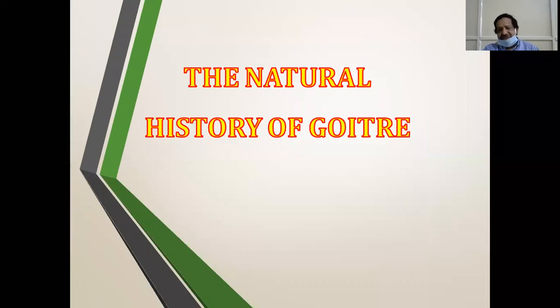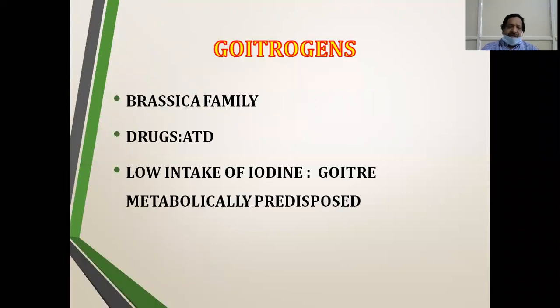Now what happens when there is a history of goiter? How does it happen? Goitrogens, the brassica family. You know, cabbage, cauliflower. Everybody likes them, but now somebody takes a cauliflower curry, gobi, say gobi Manchurian, yesterday. Will he develop the goiter today? That's the question. Brassica family, especially cabbage, cauliflower, and some others, they're not available in India, don't worry.